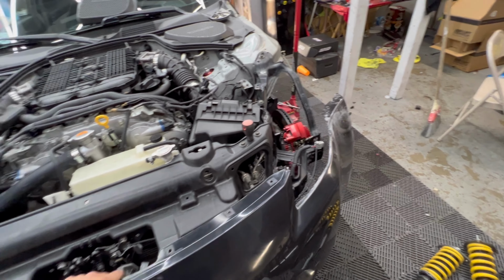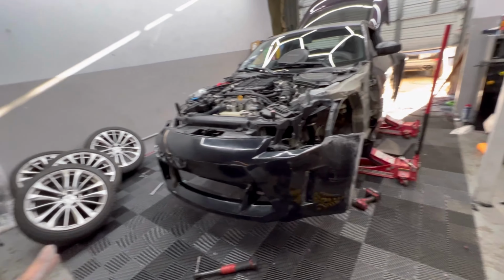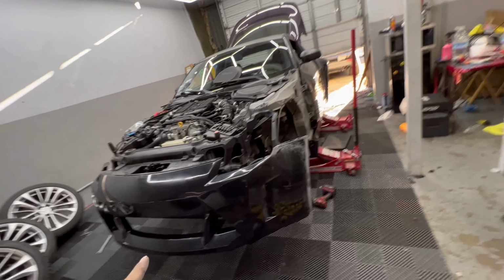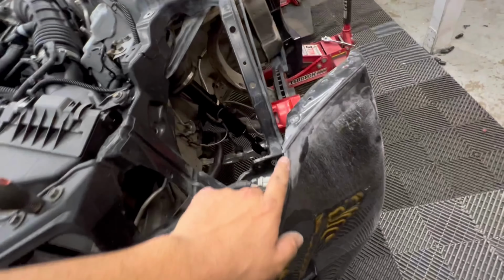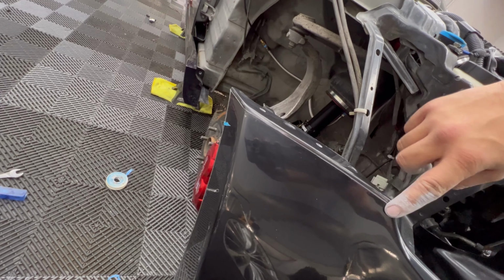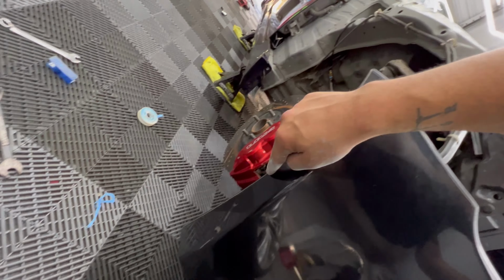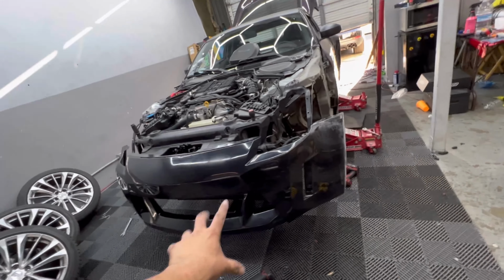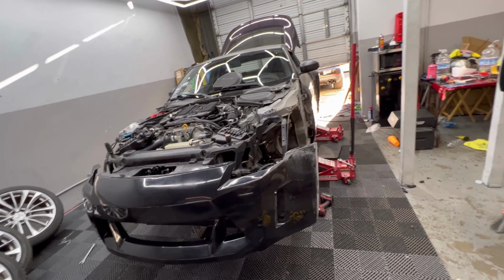So this is the new Spirit front bumper. Same style bumper that he had before, but since it's brand new, I do need to sand down these little edges that stick outward. Just see right here, it goes all the way in across the edge, down the middle, down the sides right there. So we're gonna be wrapping this in the purple, leaving that midsection in black again.